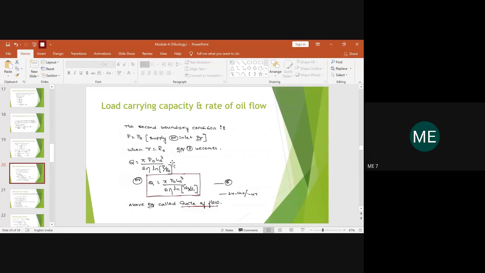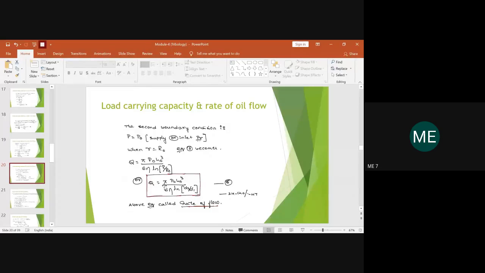So this is the equation for the rate of flow, right? And you also have the same equation in our data handbook, which tells you in terms of diameter instead of radius of the elemental ring, and hence you have a small change here. You can use both equations based on the data given. If the values of R are given, you can go with this. If the values of D1 and D2 are given, then it's better to go with this equation. So this is the most commonly used equation.